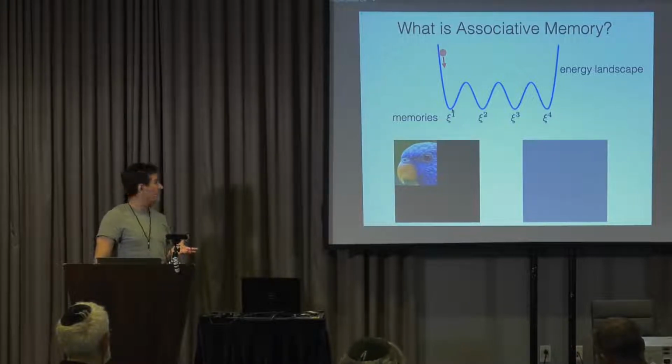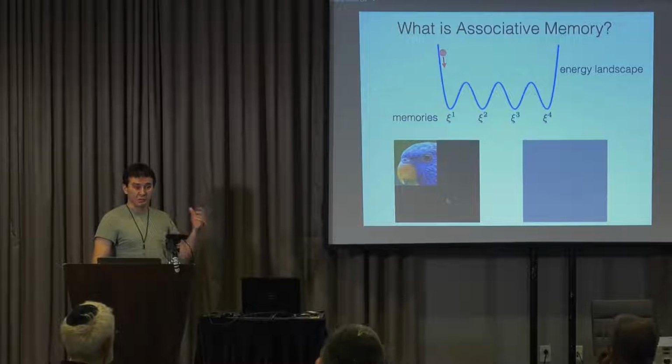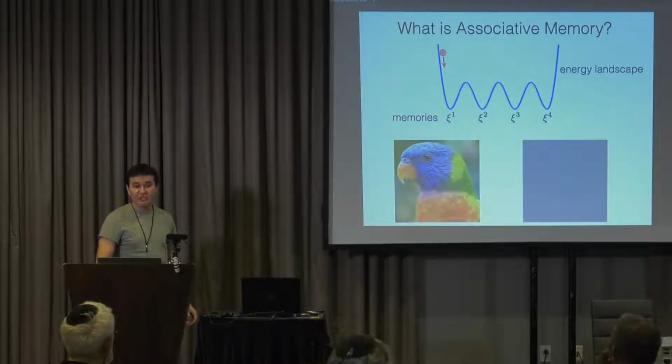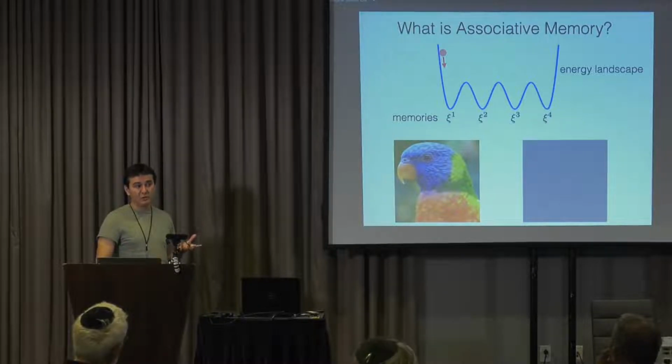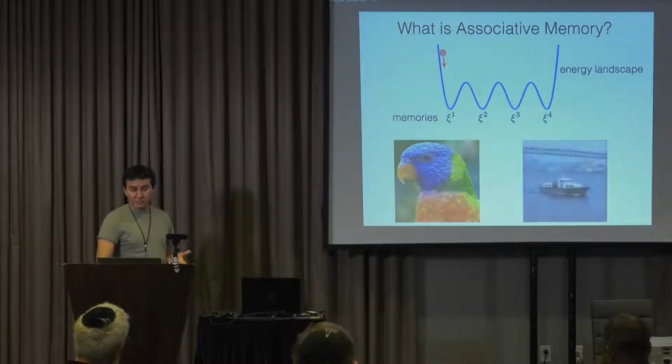In the pattern completion case, you can give to the network an initial state that hints to the network which of the local minima it should go into. And then we can run the temporal dynamics, and you can see that the associative memory recalls the nice image of the bird. In the denoising case, you start from a noisy image, and you ask the network to remove that noise. So pretty much like we do in diffusion models. And again, we see that the network solves this problem pretty well.